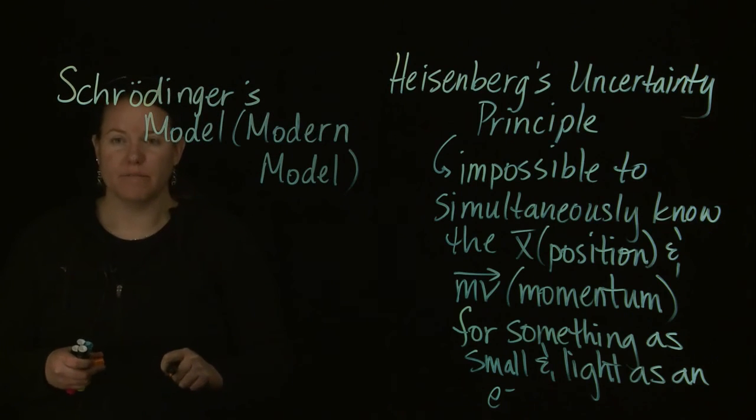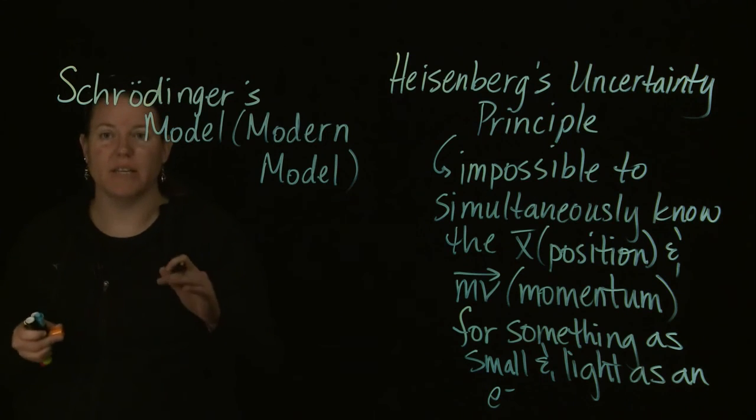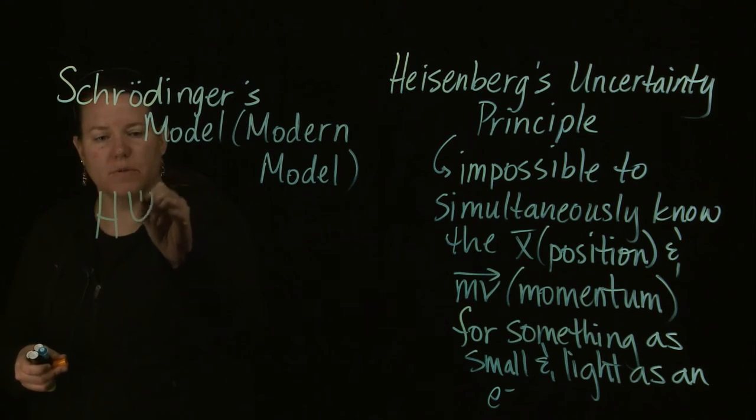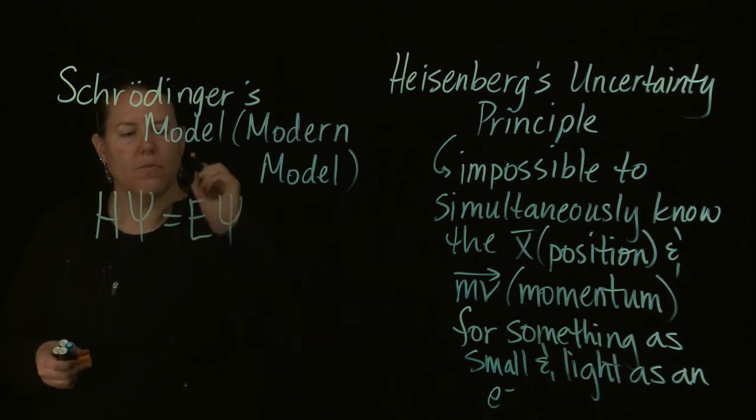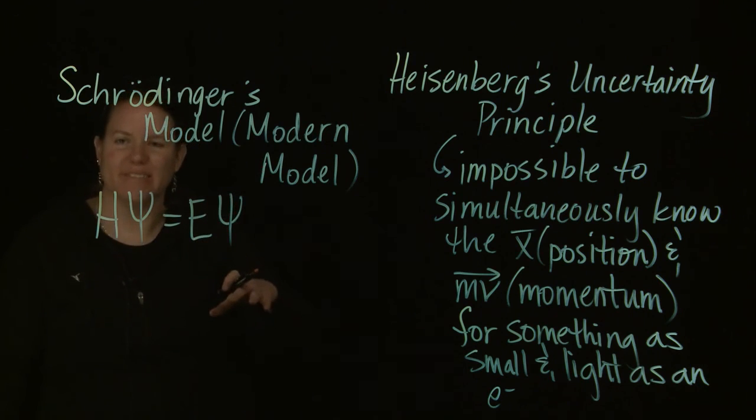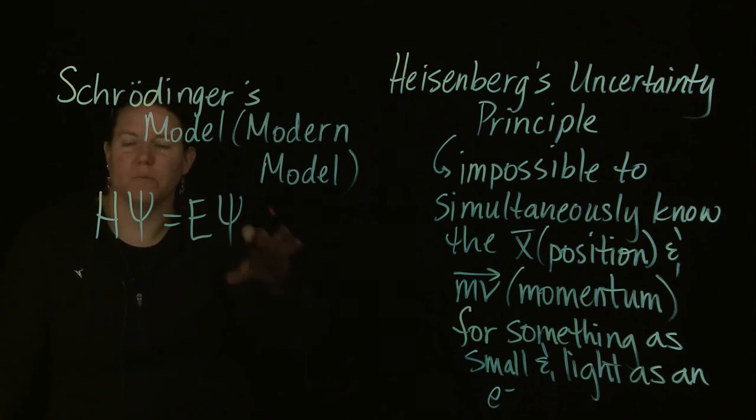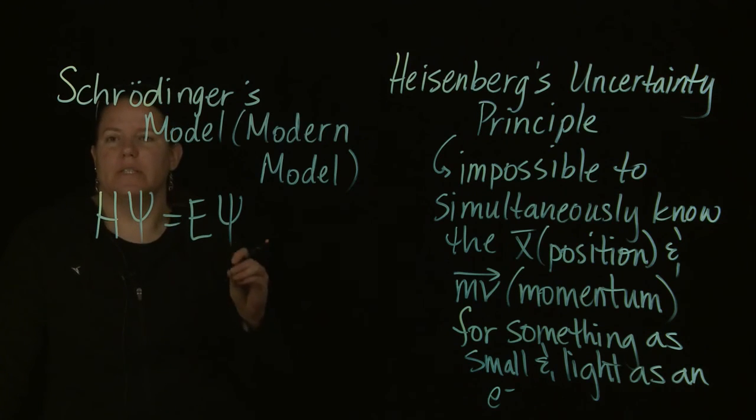Schrodinger's model is mathematic. He was a mathematician. It's a model based off of math. And basically, the equation you're using is this one: HΨ = EΨ. Where if you use an operator on a function, this is called the wave function, that's what that little psi is, looks like Poseidon's trident. That's essentially what it is. That's why it's called psi. If you use an operator on this wave function, which is basically a formula, then you're going to get the energies back times that same function.